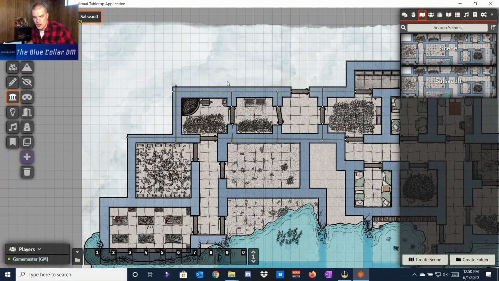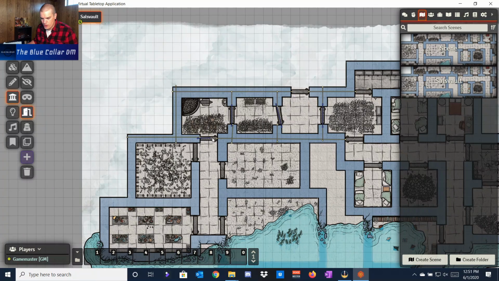The next thing we're going to do is create some doors. That's all I really need to make after this. So we're going to draw some doors. I like to make sure that I go beyond the line of the door and come all the way across, so that we're making sure that we're hiding everything and not leaving any gaps, because the worst thing you want to do is create something and then have gaps in it so your player characters can see through. So we're going to try and get rid of all that. And the same thing here.